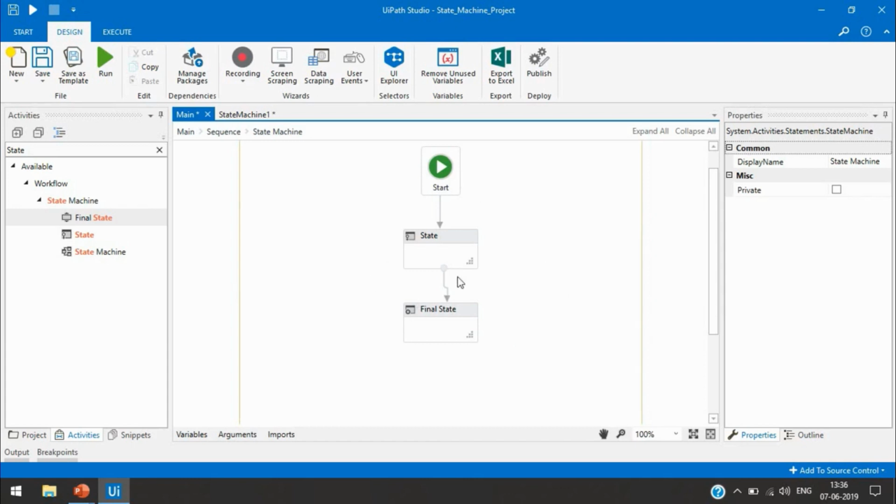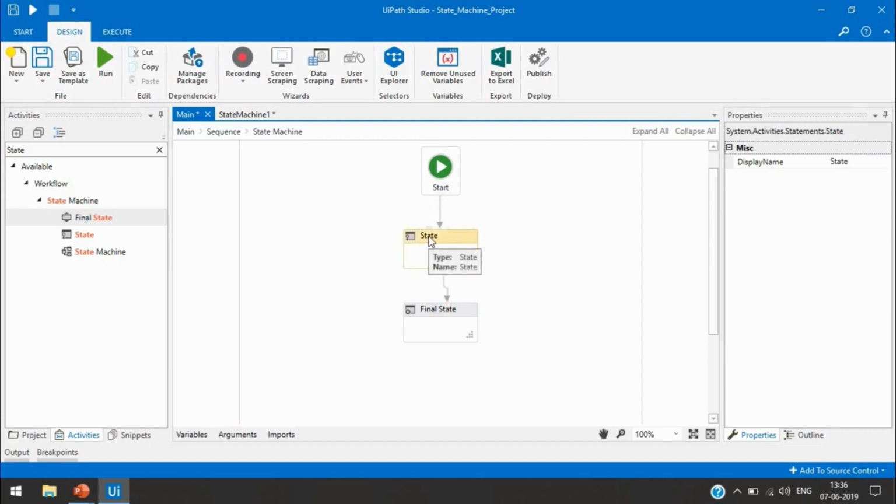The same as this is also same as that, but here we are getting a different type, like event driven manner. In flowchart workflow, we are getting an option like start, and then we connect one activity to the start, and then again we take another activity and then we connect like that. But here in this state machine workflow, we are just getting one starting node to connect here, but after that whenever we drag our line to connect from one state to another state, then that node is called transition, and that should have the condition.